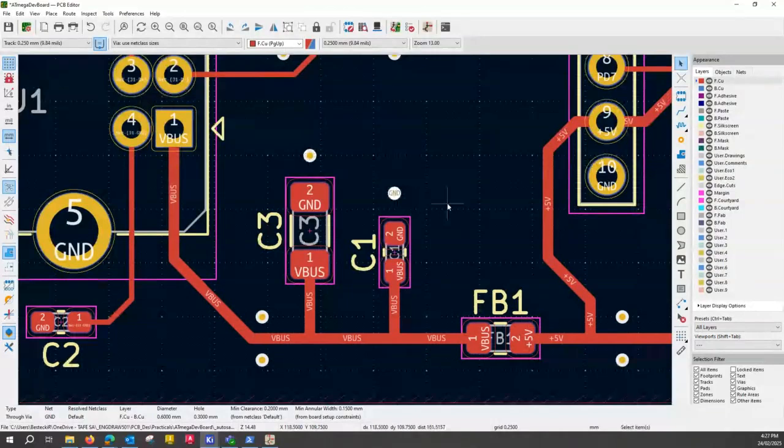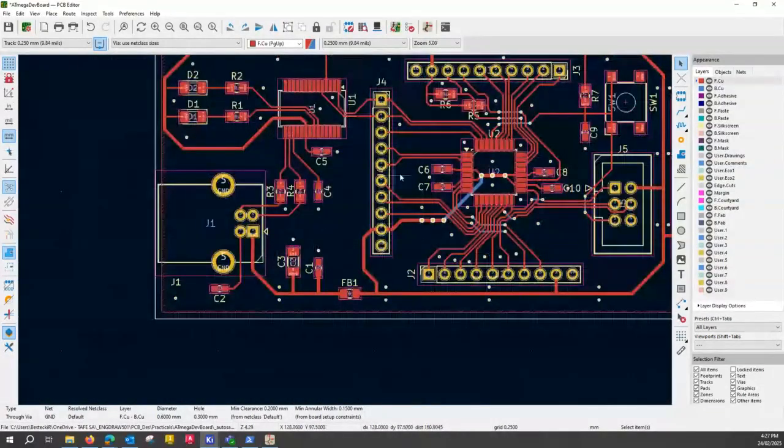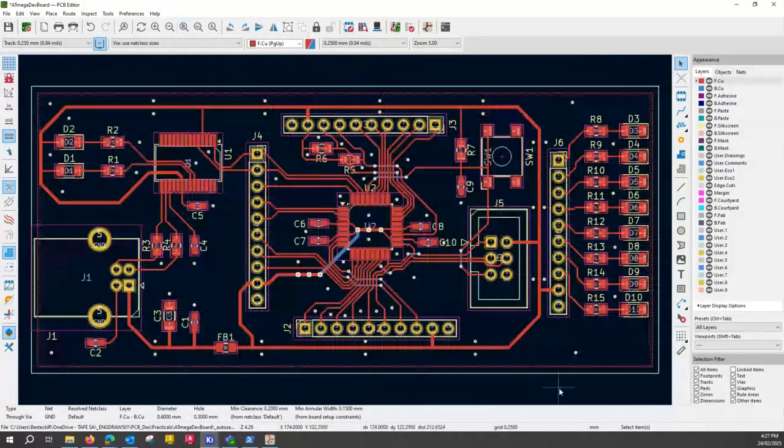Okay. Look, this is pretty good as it is. I don't see a major issue here. I'll just zoom out. Obviously, you can put more in, but this is plenty, I think. This is, you know, going overboard a little bit, but that's okay. I'll save this, and let's just run our DRC check again.